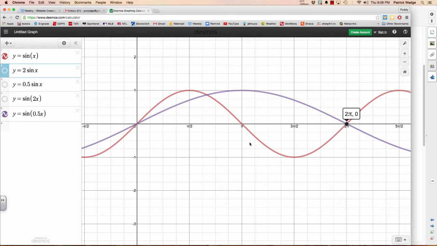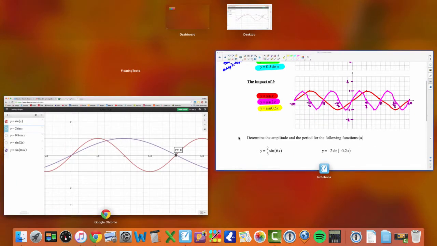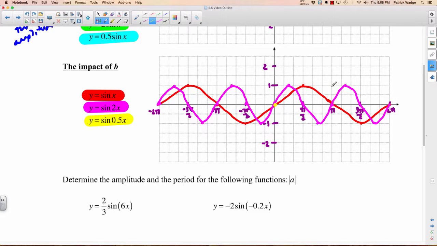So, okay, it hits its maximum at pi. So it starts here, maximum at pi, and then back to the midline here. So its minimum is going to be at -pi, and back up here. And that's it. Same amplitude, but the period has been increased. And those are all our graphs there. So what is the impact of B? It changes the period. Now, do we have a formula for that?